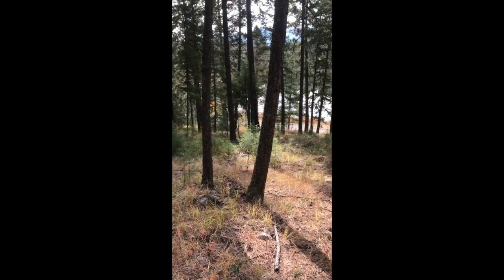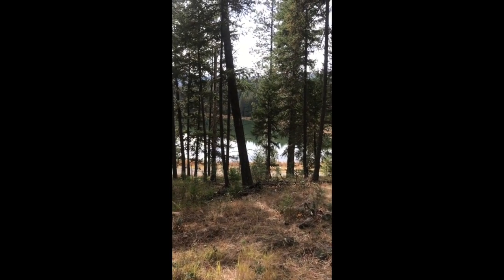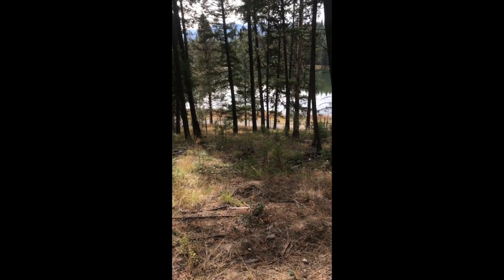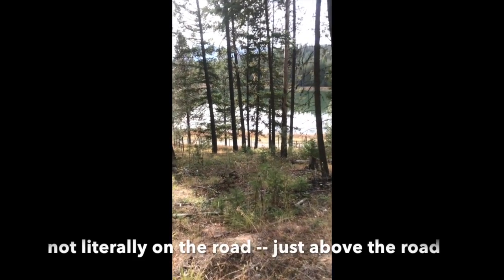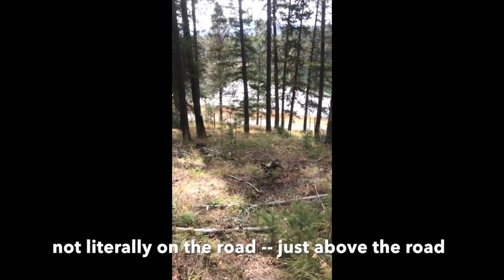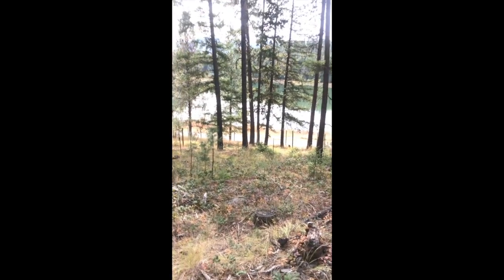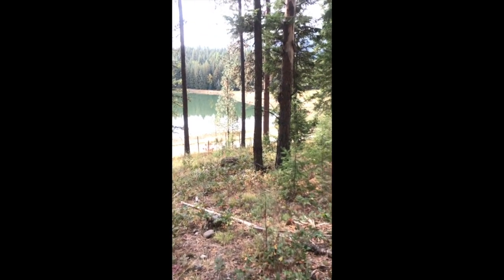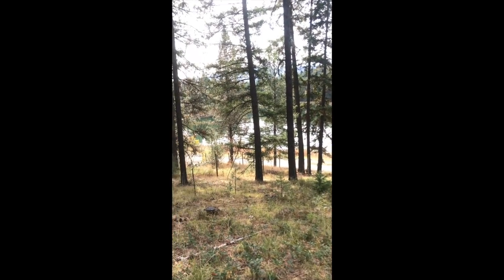So that was one reason why Travis said go even farther up, even though from the standpoint of view might even be better, you know, you're a little closer. Down there you can also see the road, and you actually could build right on the road, but there's a number of reasons for not doing that. Number one, you clear the trees and it just sticks out like a sore thumb. But even more important than that is, Dwayne says, especially in the summertime, cars are driving by and they're kicking up dust, and they kick up dust every time they pass.